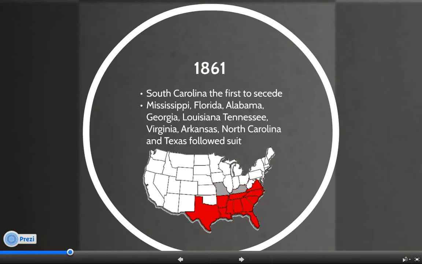The Civil War originally broke out in 1861 with South Carolina seceding from the Union and firing on Fort Sumter, which was a Union-held fort right off the coast of South Carolina. After this, many of the southern states realized how serious South Carolina was in seceding from the Union.